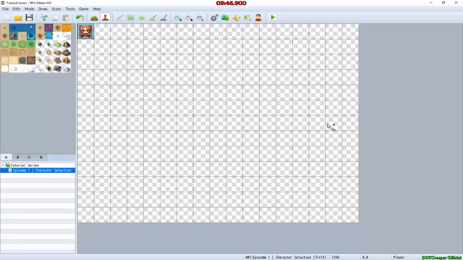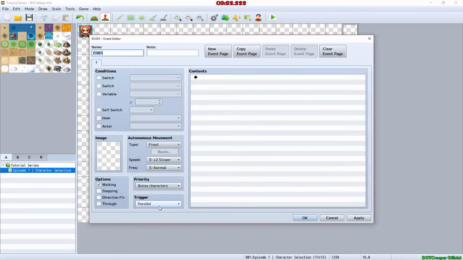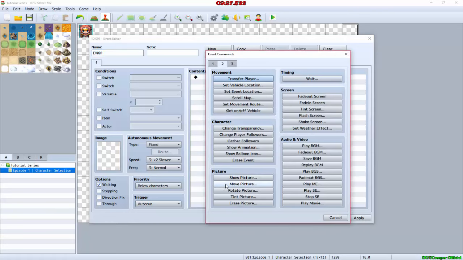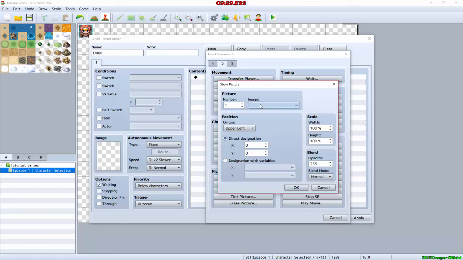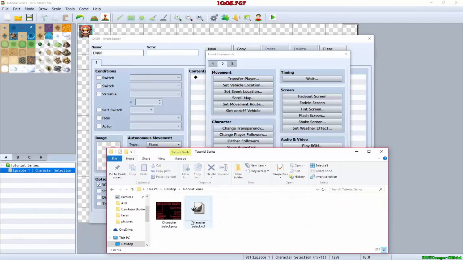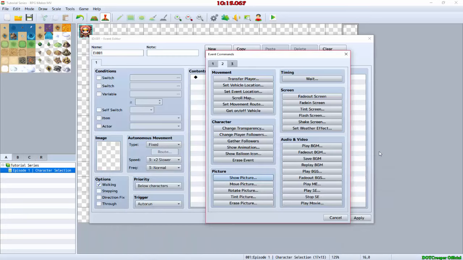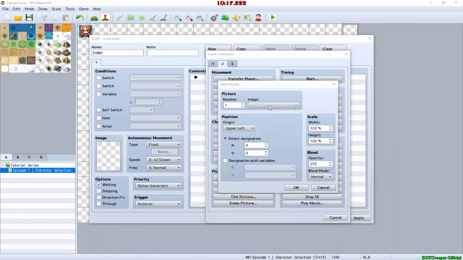So if we go back in here over to RPG Maker, and we create a simple event that all it does is auto run, and it creates the new picture, show picture, 1, okay, my bad, we're going to go over here, go to Desktop, Tutorial Series, and we're going to move this inside of the picture area. Alright, now that that's done, we can go ahead and show picture correctly.